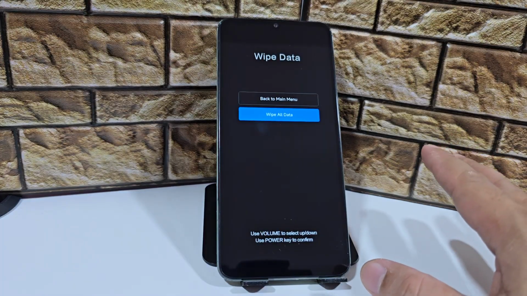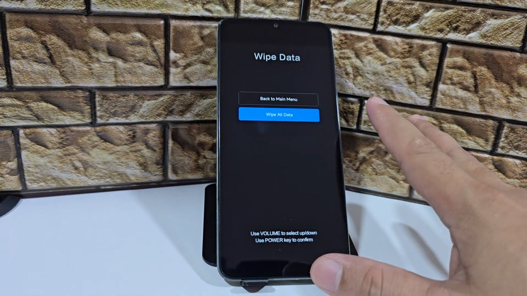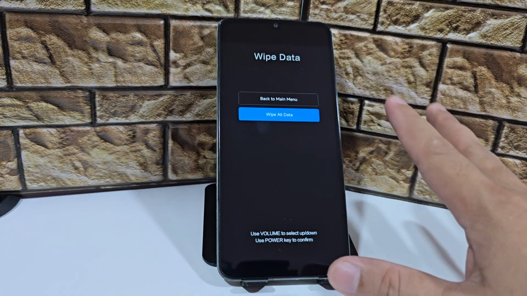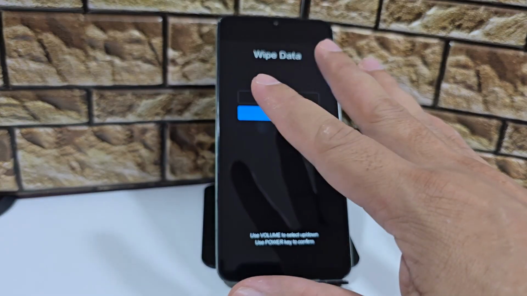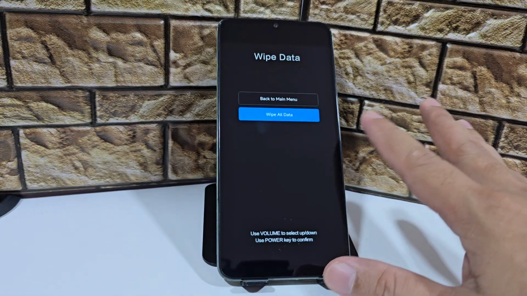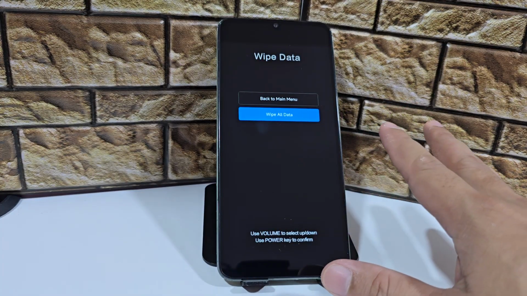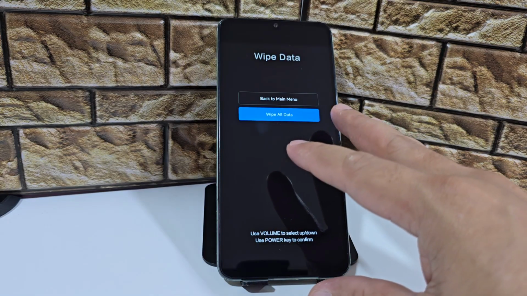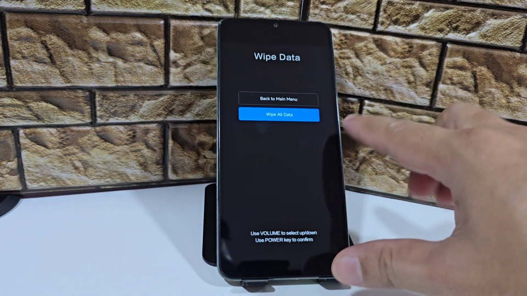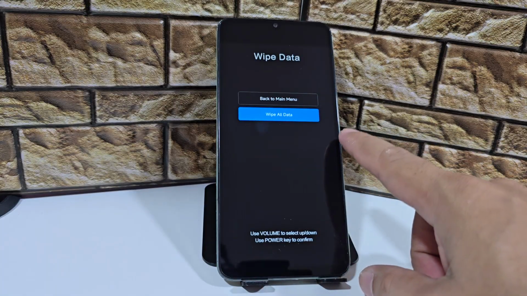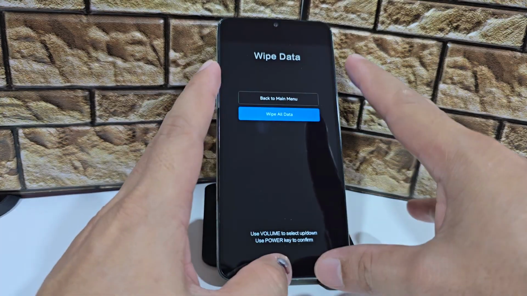What does this mean? By doing this, your phone will automatically erase all the information. It will be formatted, it will be reset. That would be one of the options we can use. Formatting it to recover it. The other option would be to update the software, and when the software update happens, this will erase all the information on your phone. This is the most reliable method that will almost always work.